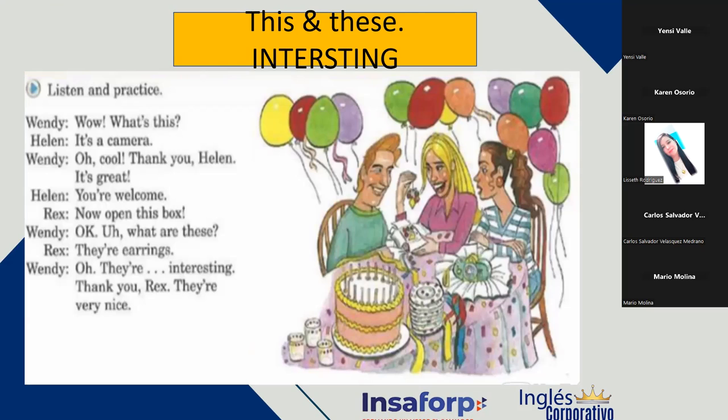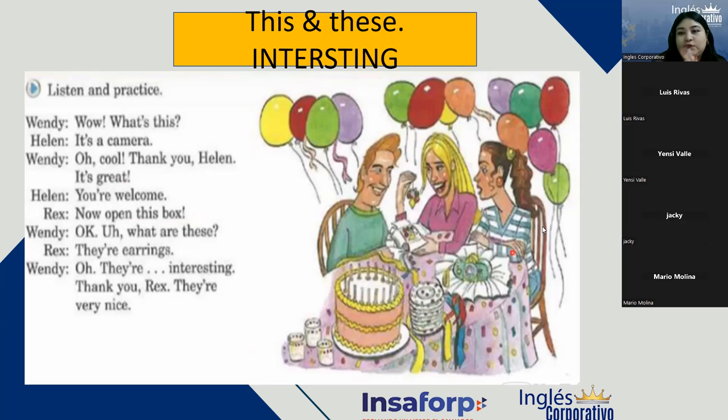Okay, vamos a repetir. Luis, open your microphone. Repite después de mí. It's great. Sí, aquí no tiene A, no le agreguemos la A. Solo it's great. Yes, very good. Vamos a ver. La otra, Jency. Box. Sí, por ahí escuché que me dijo books y es box, right? So, perfect. Thank you, both of you. Gracias a los tres. Now, let's go with the next one.